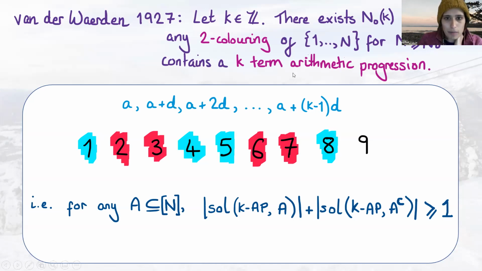So what is a k-term arithmetic progression? Well, it's just a generalization. These first three terms here were an arithmetic progression. A k-term arithmetic progression is just the same thing, but for k terms. And so I've done a tiny example here. I've taken the numbers 1 up to 9, and I've colored them red and blue. And I think you'll observe that whether I color 9 red or whether I color it blue, we're going to get a 3-term monochromatic arithmetic progression. So I think we can get 3, 6, 9 if we color it red, and if we color it blue, I think 1, 5, 9.